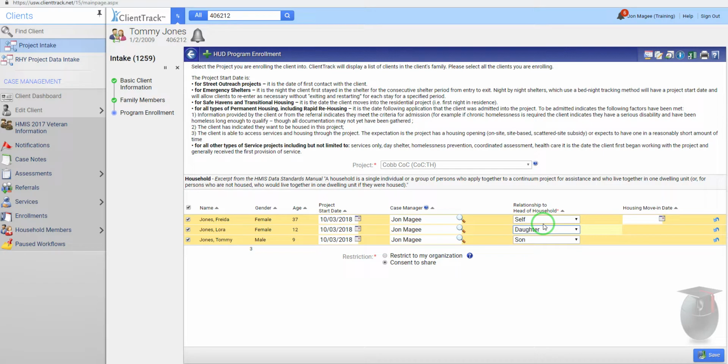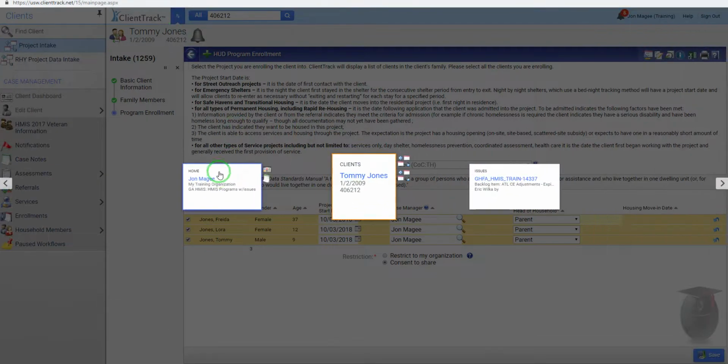Now, because we have a lot of migrated data in the system, there were a lot of cases where everyone was marked as self, and then some cases where no one was marked as self. These are going to cause a lot of problems for the LSA report, and so they will need to be corrected.